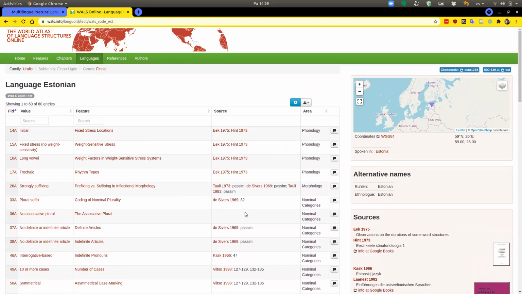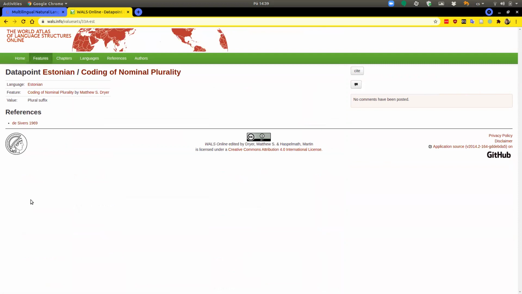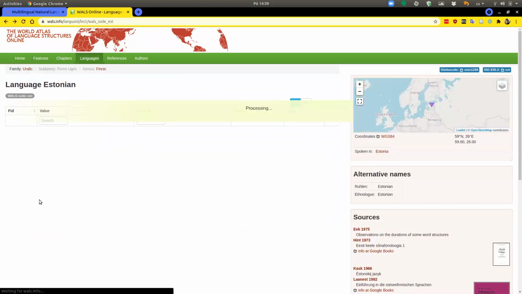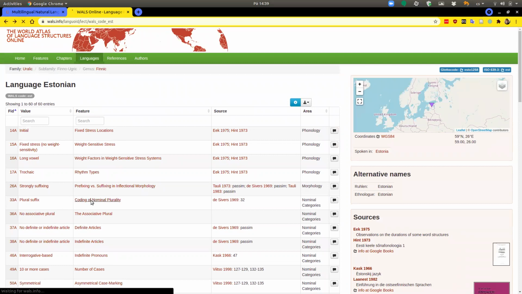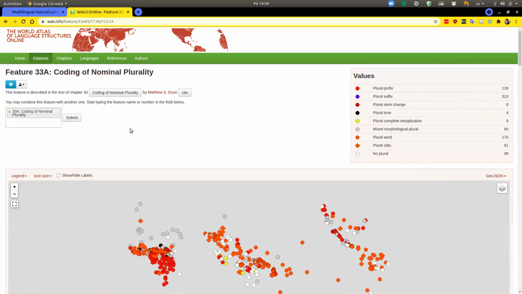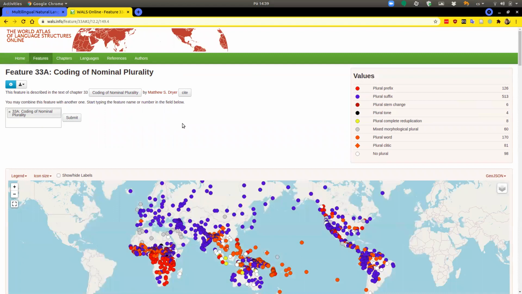Well, not for each of them, sometimes it's missing. So you can figure out what the features of the language are. And you can go back to the feature.